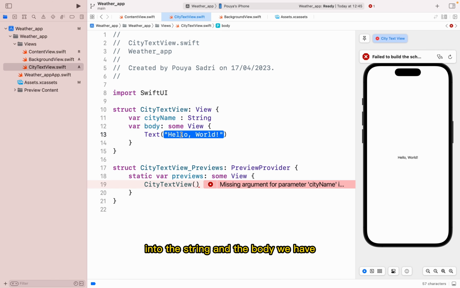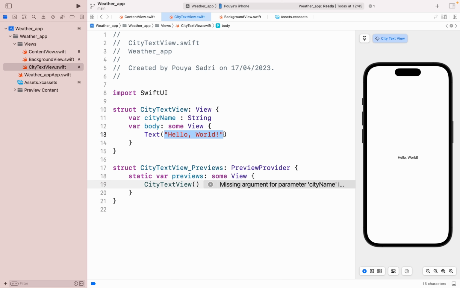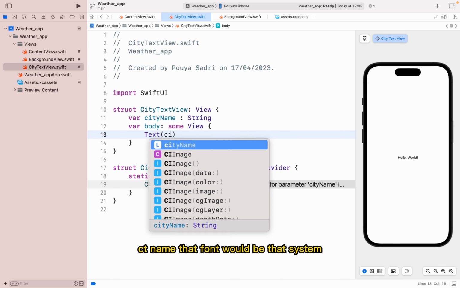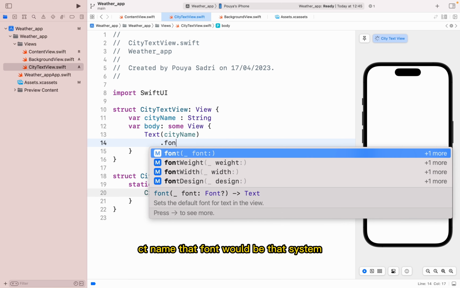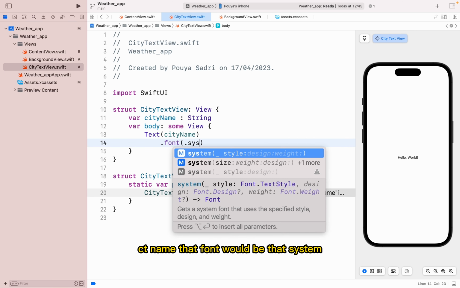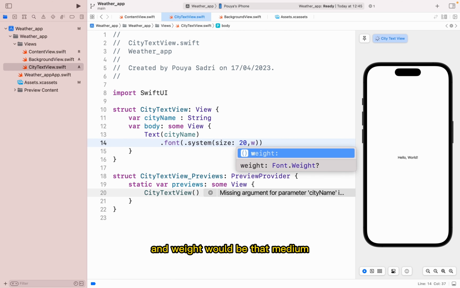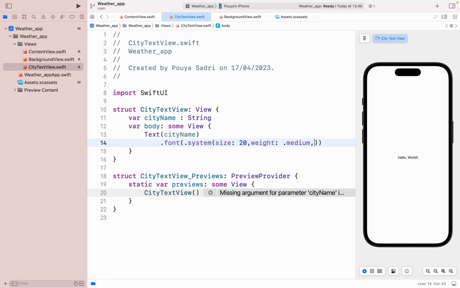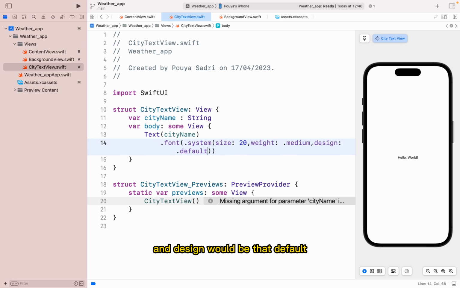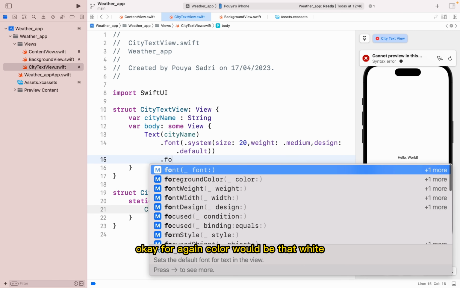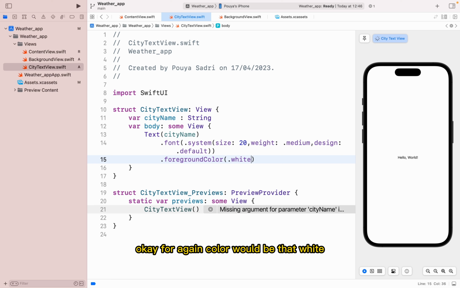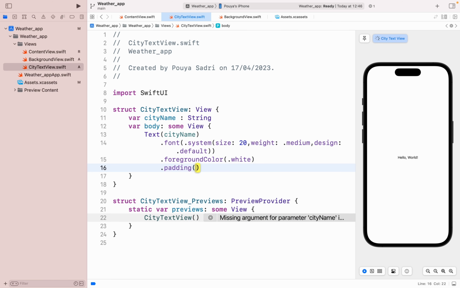And in the body we have cityName, .font would be .system, and size would be 20, and weight would be .medium, and design would be .default. Okay, and foregroundColor would be .white, and padding.